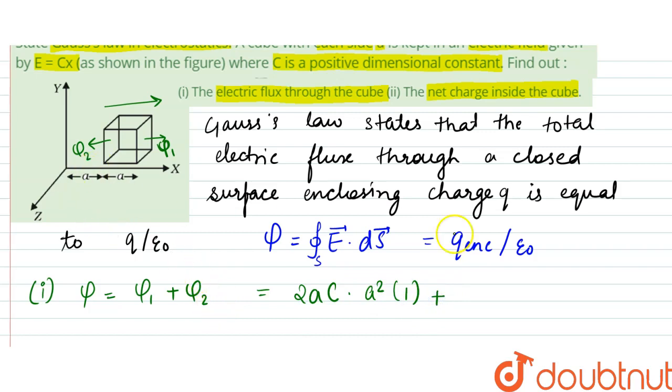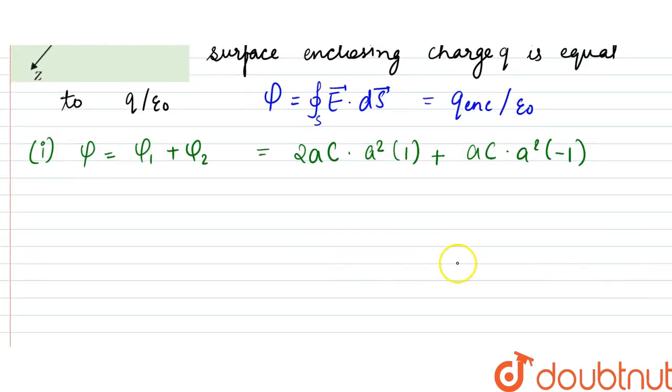Phi 2 is at A. So it is AC into A squared cos theta, where theta is 180. So cos 180 is minus 1. So from here we would have the value.